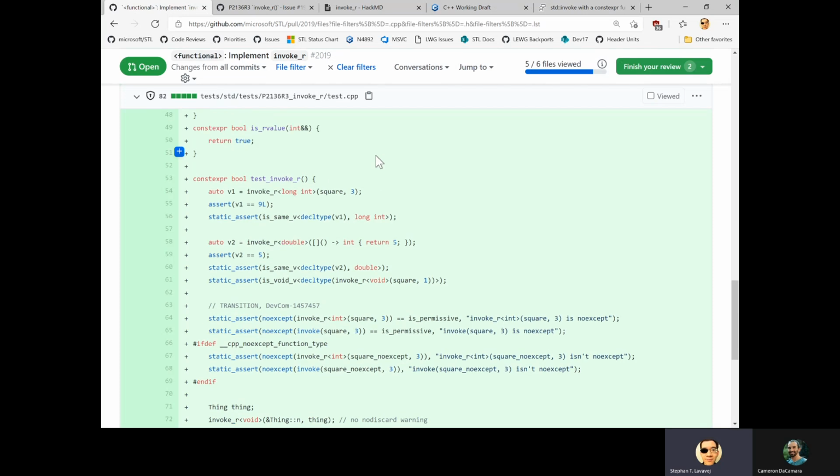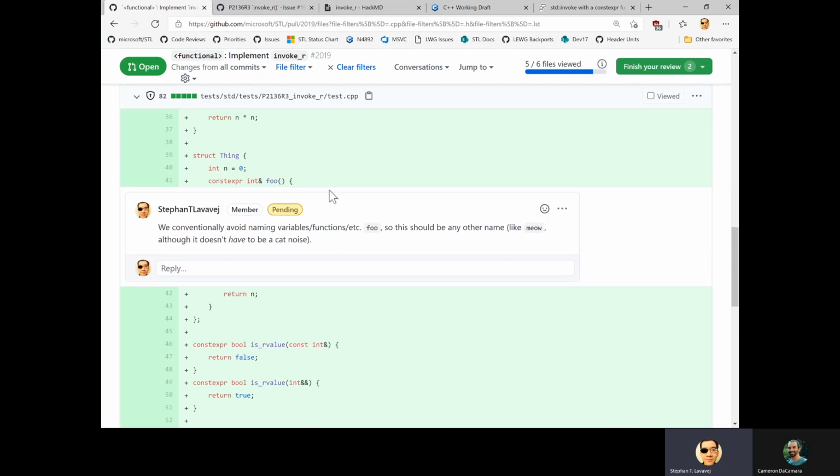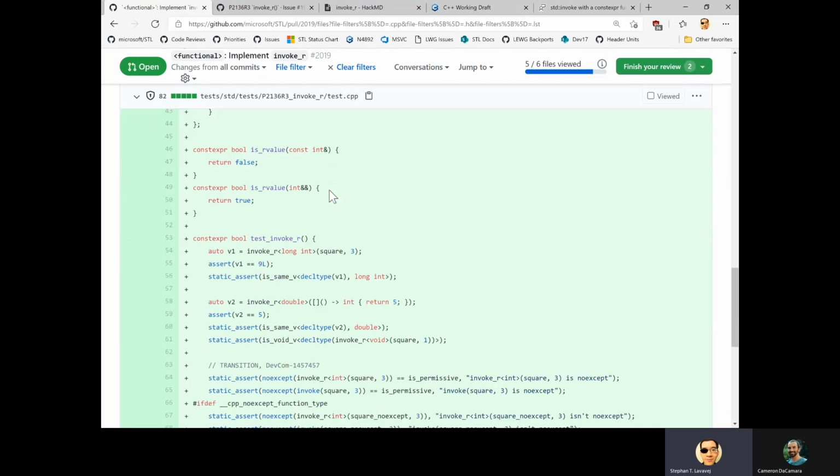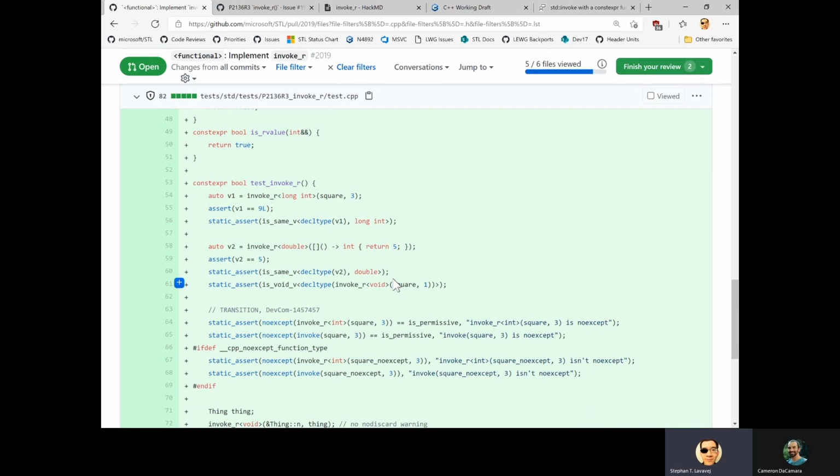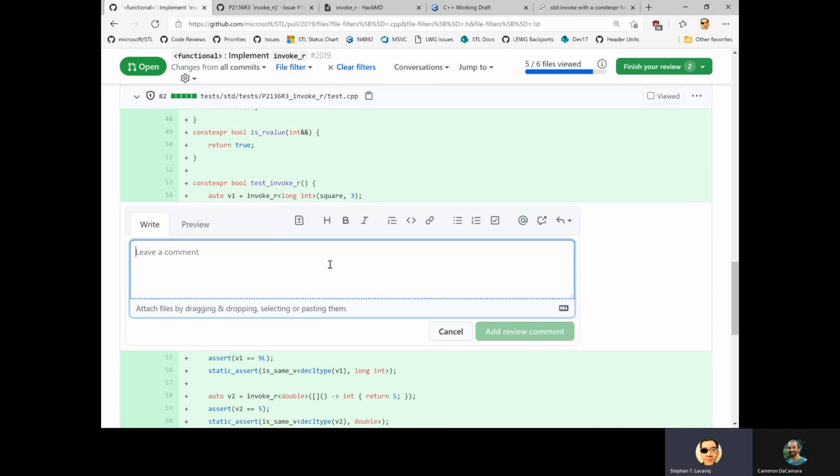Okay, so we're going to invoke square, which takes int, returns int, and try to widen it to long. That's going to be an auto. Make sure we get 9 out, and make sure that the decltype is long. This is good, except for the convention we have. We never say long int. We only say long because it's verbose.